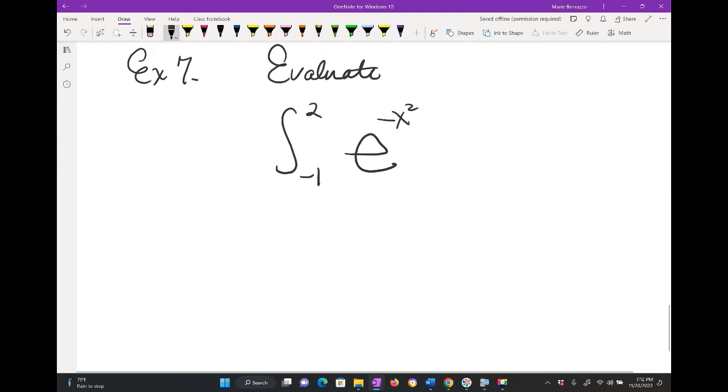Even in this question, they're also saying evaluate. This is the try question. This is the one we just did in the calculator, by the way, which resulted in 1.629.